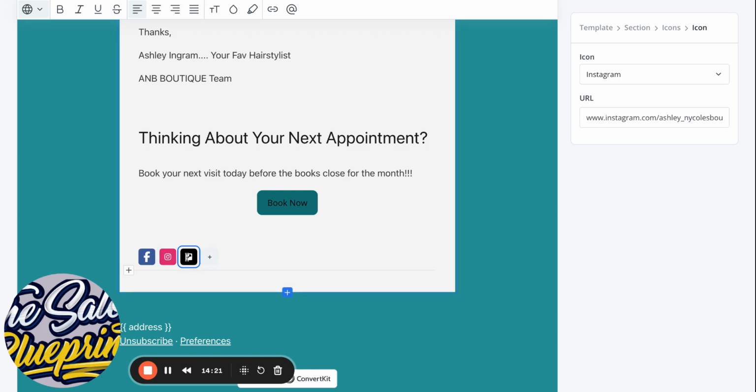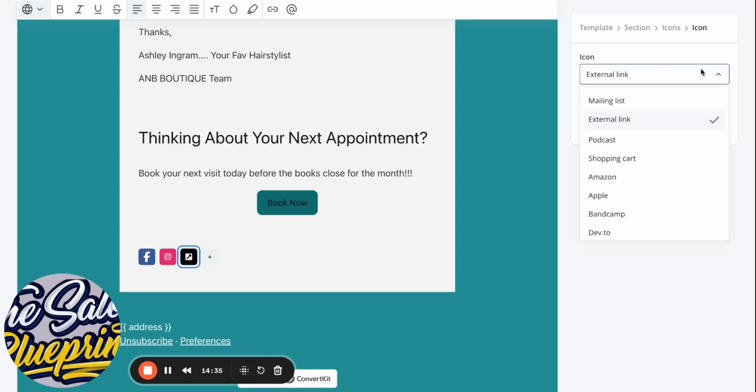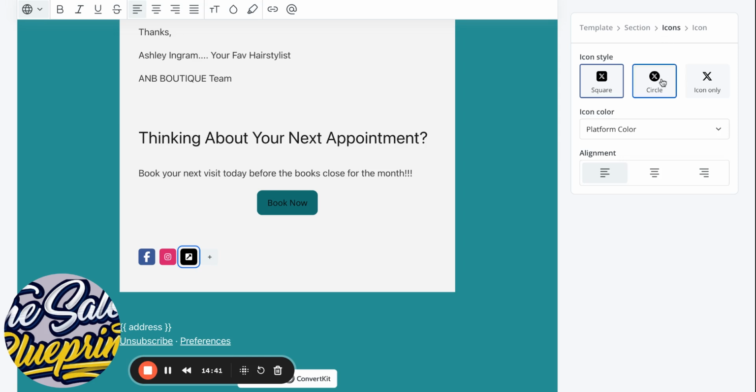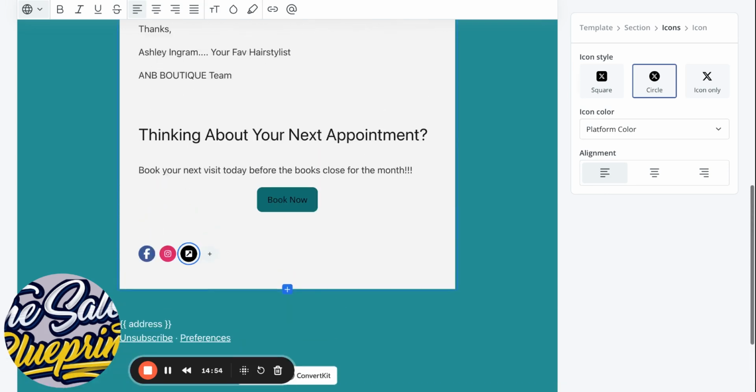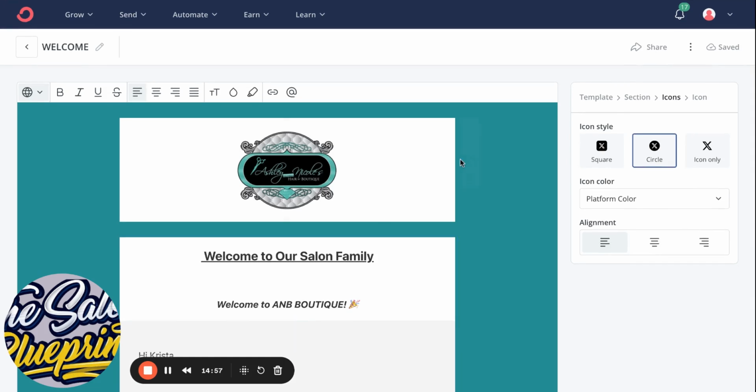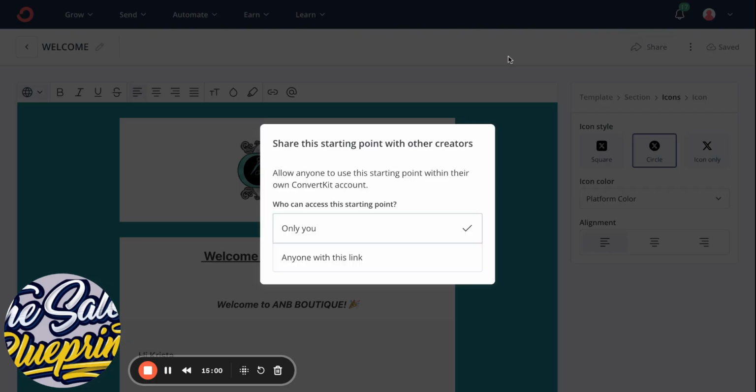And then for the last one, we want to do our actual website. So whatever your website is, if you have one, go ahead and plug it in. I don't really care for that icon, but I guess we'll leave it. I like that one better. Awesome, awesome blossom. Okay.